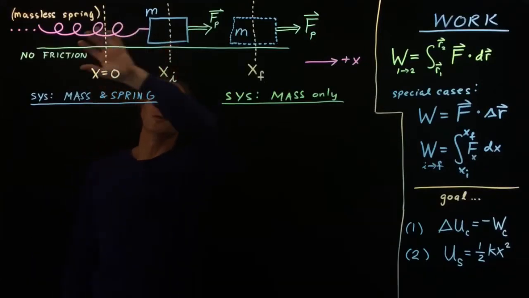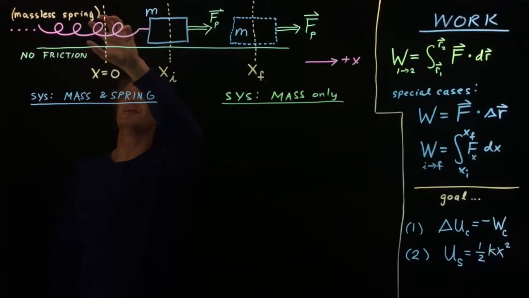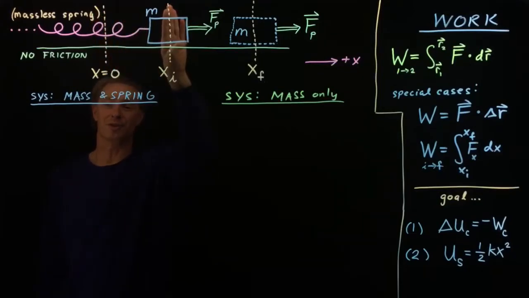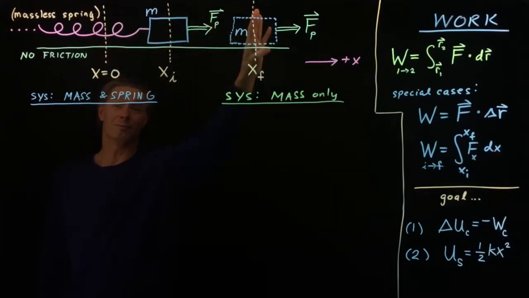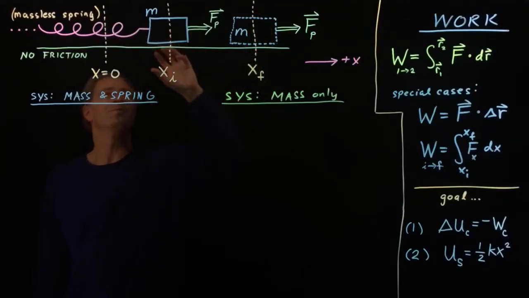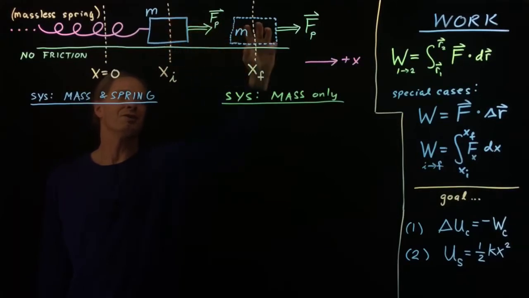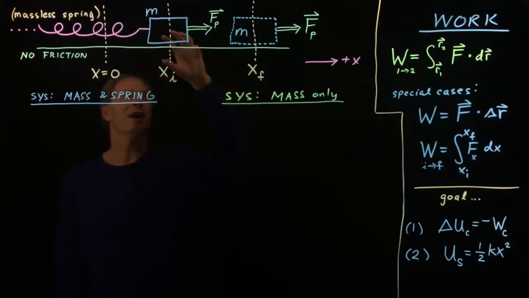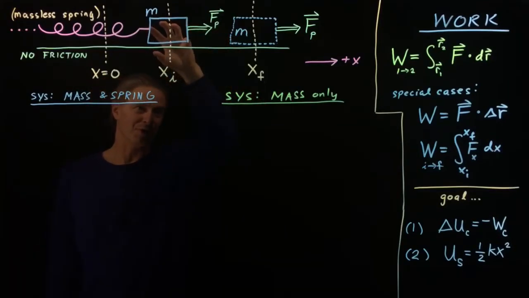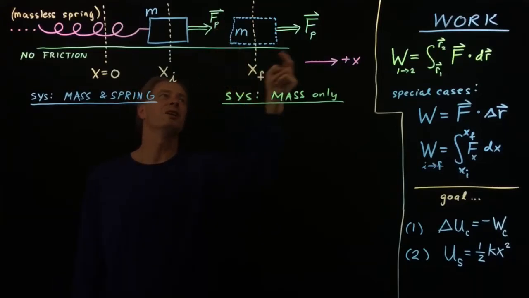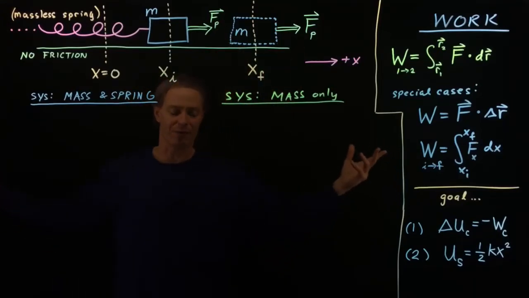So with the mass attached to the spring and with the spring neither stretched nor compressed, the mass would be sitting right here. Over here the spring is stretched a little bit, and over here it would be even further stretched. So now let's imagine that someone has pulled this mass from here to here. It doesn't have to be a constant pulling force. In fact, it probably isn't. We're just imagining that someone has pulled this mass from here to here against the action of the spring. This F sub p represents the so-called pulling force.